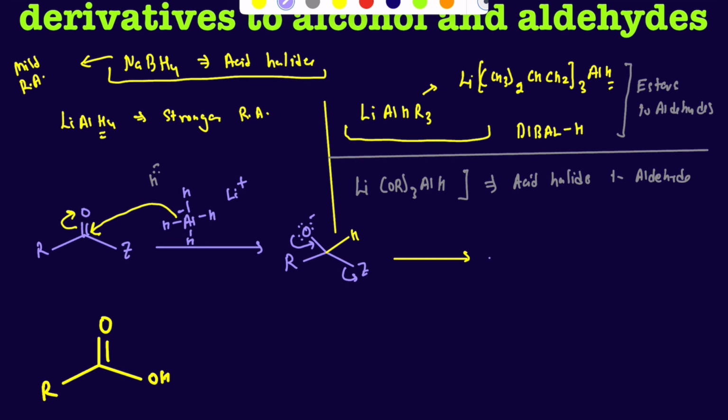So what I get, I made the pi bond again. I got one hydrogen installed. So this more looks like an aldehyde at this point. And then I can't really stop it here. As a result, the second molecule of hydride comes in here, and it would do the same thing. It will do the attack here, and then this comes out, and you end up getting a tetrahedral intermediate again, but this time it does not have any leaving group.